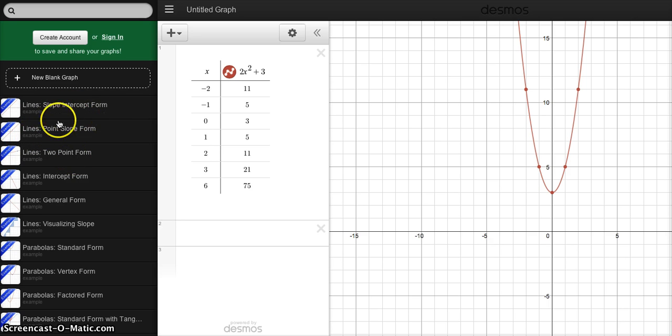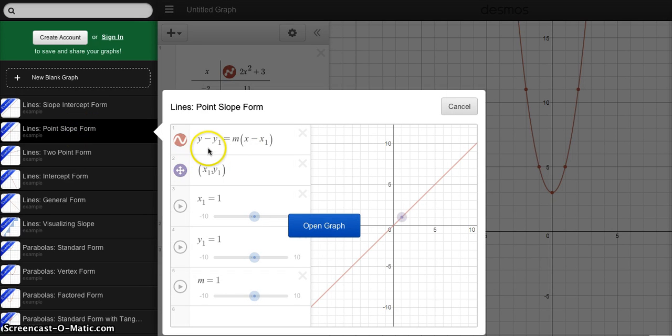So we have slope-intercept form, point-slope, and what's really nice is if you click that, it'll remind you of what that format is, and you can plug in different values for your ordered pair, the x1, y1, and you can kind of explore what does it look like when we change those values. What does M control? And we'll talk about how that's the slope. And so you can play around with that feature as well.